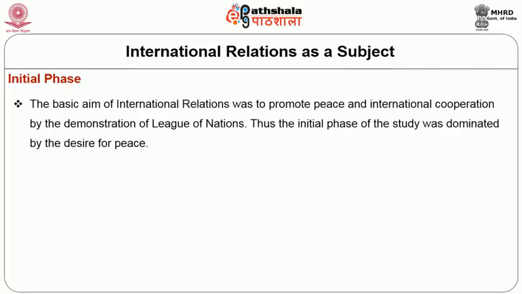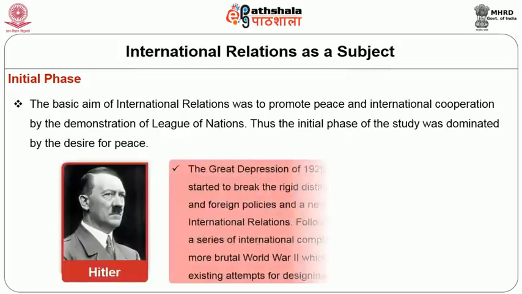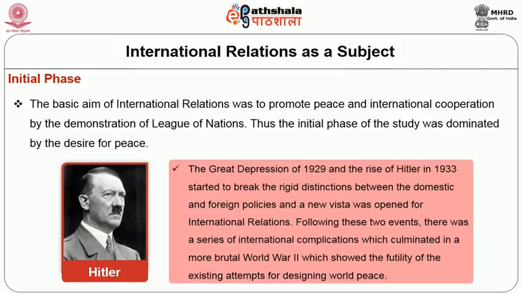The basic aim of International Relations was to promote peace and international cooperation by the demonstration of the League of Nations. Thus, the initial phase of the study was dominated by the desire for peace. The Great Depression of 1929 and the rise of Hitler in 1933 started to break the rigid distinctions between domestic and foreign policies, and a new vista was opened for international relations. Following these two events, there was a series of international complications which culminated in a more brutal World War II, which showed the futility of existing attempts for designing world peace.